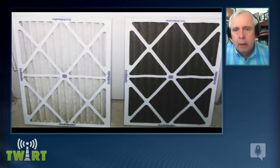As you were saying, budget the number of filters you're going to need in a year and buy them in bulk. If your site is real dirty and you have to change these every 30 days like this, you're going to want to buy a lot more filters than if you only have to do it every 6 months. You're right, the air filters are an amazing discount if you start buying them in quantity. I do write the date on the air filter that I changed, at home and at transmitter sites.